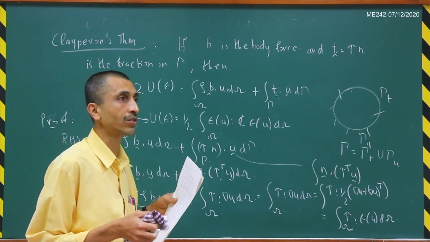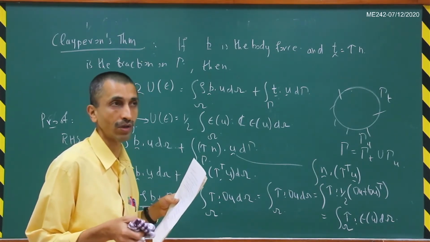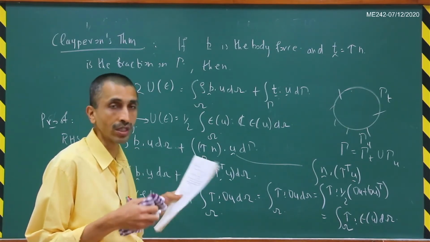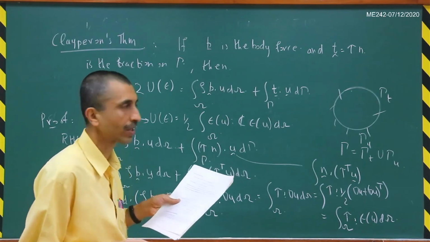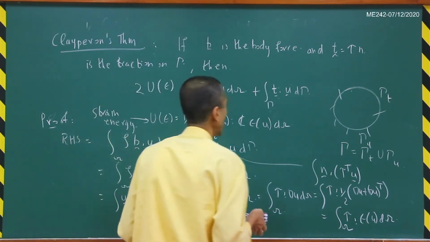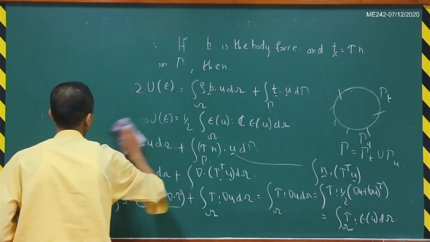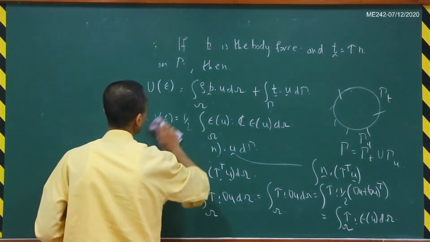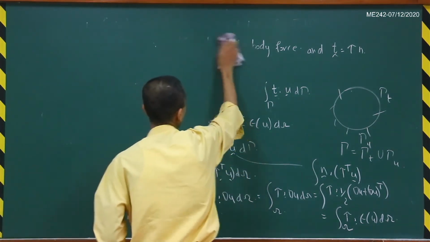And in the case of a displacement boundary value problem or a mixed boundary value problem, all the three fields, that means the stress, strain and the displacement, are all unique. Okay, so we will prove this particular theorem of uniqueness. So this is a very useful result. So I will indicate in what way it is going to be useful.